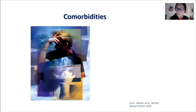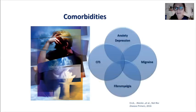I thought, okay, this really sounds like an interesting path. Let's have a look at that. And getting more and more into the topic, I realized that a lot of them not only suffer from the gastrointestinal phenotype, the diarrhea and the pain in the gut and the constipation, but they also suffer from anxiety and depression, migraine, fibromyalgia, a condition where muscular pain takes place, chronic fatigue syndrome, and either some of them or in severe cases, they suffer from all of them. And what I really found quite intriguing, and still do, is that 40 to 80% of them comorbidly, as we say, suffer from one or several of these conditions, which really makes their life difficult.